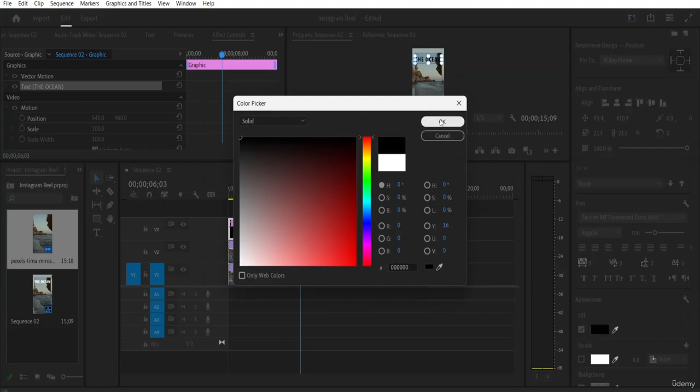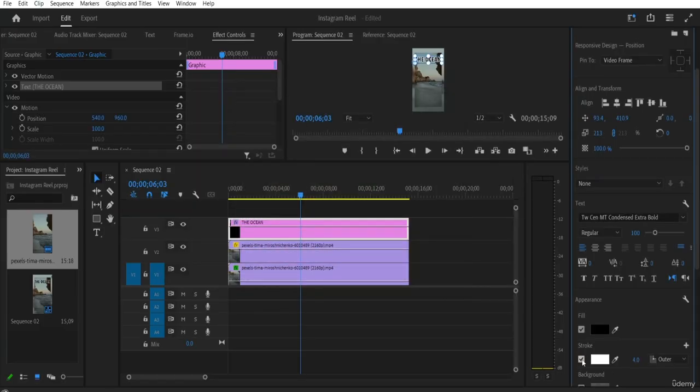And let's also add a stroke. Here I am going to use a white color stroke. So I will put the stroke at 2.0, meaning 2, and here you can see I now have this particular reel right over here.